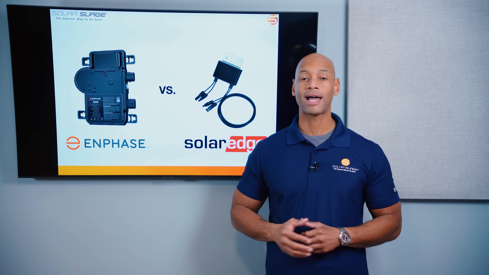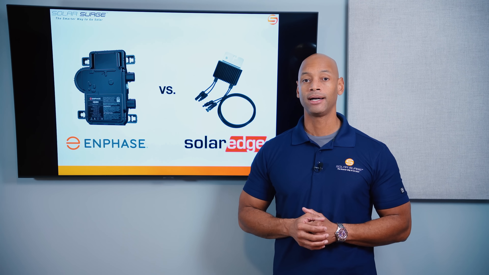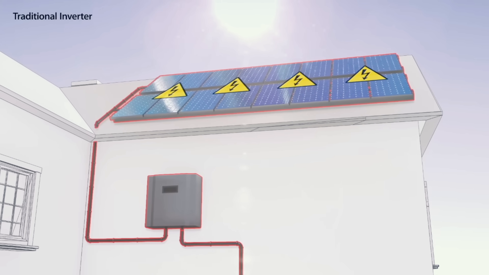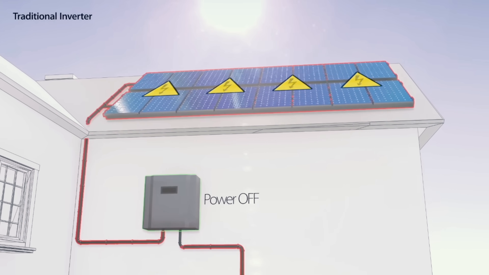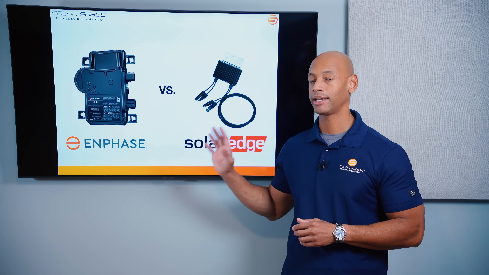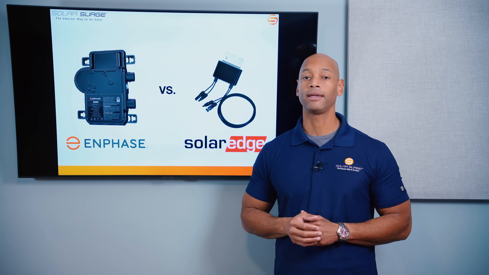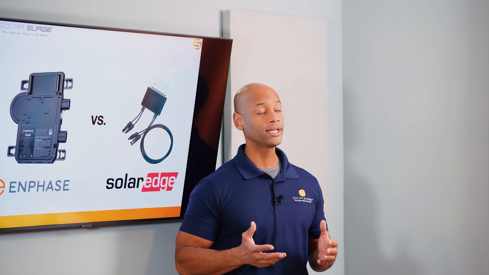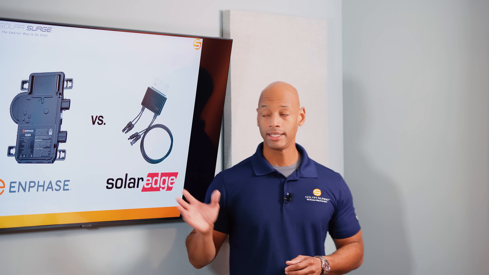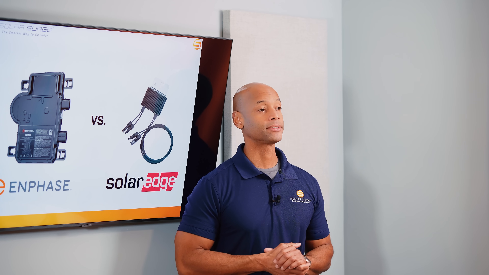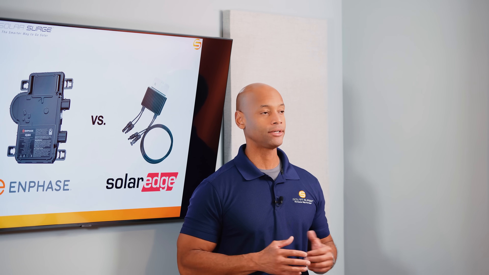MLPEs also provide rapid shutdown compliance, introduced in the 2014 National Electric Code. This means if the fire department pulls the electric meter and disconnects service to the house, the high voltage from the solar has to be shut down to within 10 feet of the solar array — and by using module level power electronics, you automatically inherit that capability. Looking at those factors alone, you might say the DC optimized solution is the better solution, offering lower cost and higher performance. However, there are a couple of other factors to consider as we readdress this topic in 2024.